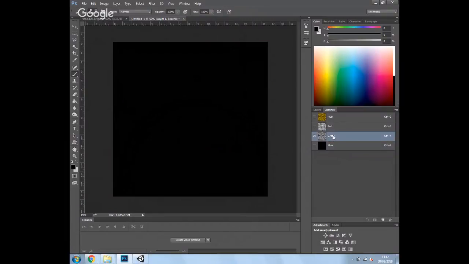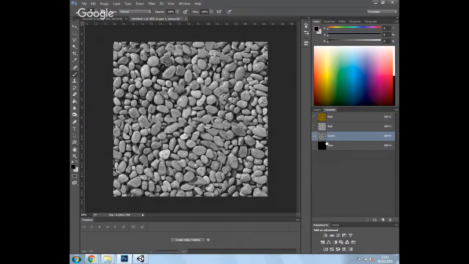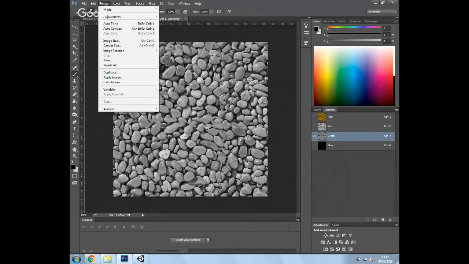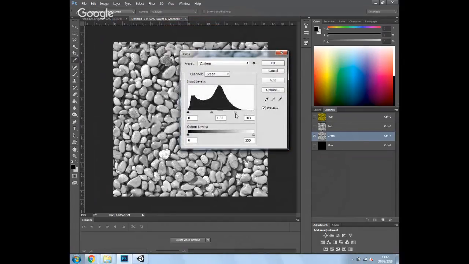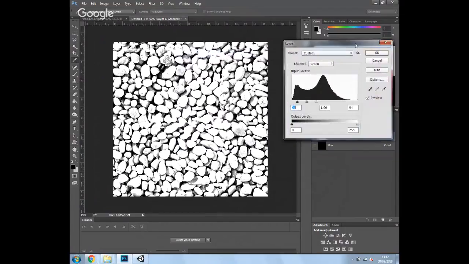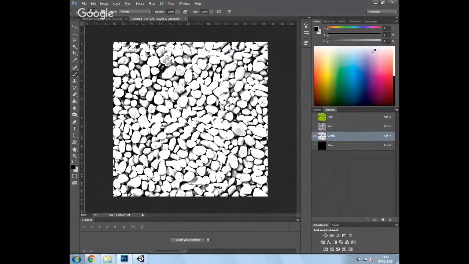Then we can go to the green channel, which is our ambient occlusion. That's just looking at where the shadows are inside this texture. Well, it's quite clear where the shadows are because the stones are nicely making those shadows for us. So all we're going to do is blow them up a little more. So select the green channel for the ambient occlusion, go into image, adjustments, and then into levels. And then we want to bring the whites up high and the darks dark, right? That's it. That's showing you pretty quickly where the shadows are. Done. We don't need to do any more to that.